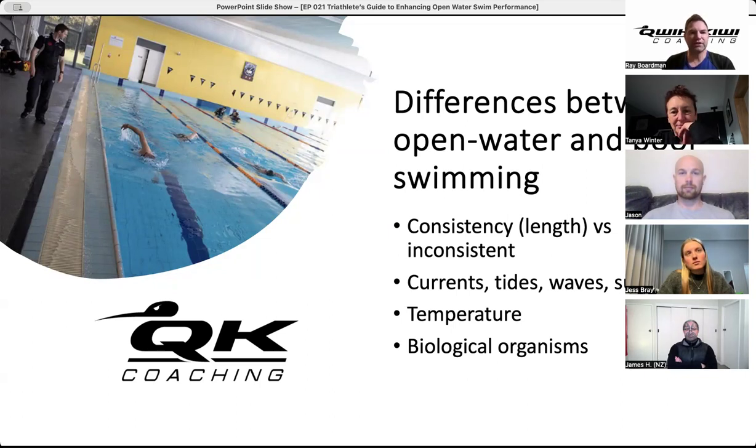So most creatures in the water will avoid us. Some that can't and won't are jellyfish. They just float around. If you end up in their space, you end up in their space. There are some jellyfish that can cause issues. A large number that float around in the New Zealand waters during our summer are harmless. If they've got big, long blue tentacles hanging off them, avoid them. Keep well clear of them. And if you do see them floating around or on the beach, I recommend not going for a swim in the open water that day.